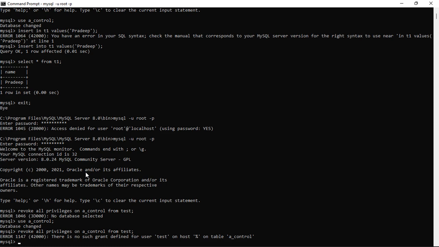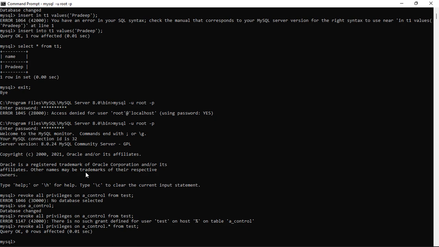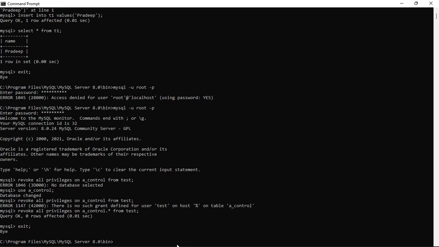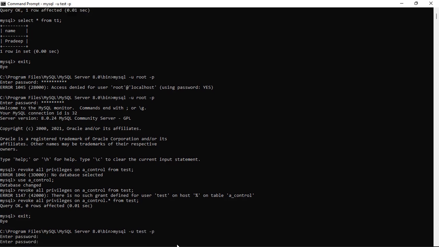Okay, there is no such grant. Just a second. Yes. So I should never be forgetting on giving dot and star over here, right? So now you can see all the privileges that were given to the test user will be revoked.